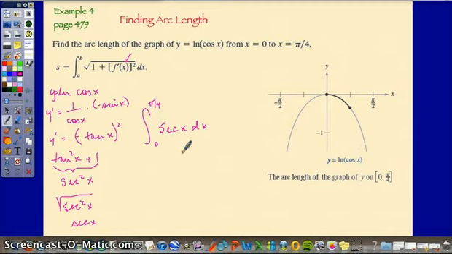Now, integrating secant has that unusual method where you multiply by (secant x plus tan x) over (secant x plus tan x), and it ends up being the natural log of the absolute value of secant x plus tan x. If nothing else, just memorize the integral of secant x, from 0 to pi/4. And when you plug these lovely values in and work it out, you get approximately 0.881. Of course, these examples are in your book, so if you want to follow along in a bit more detail, you can do so.